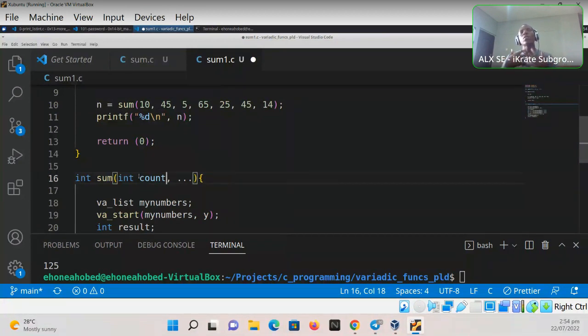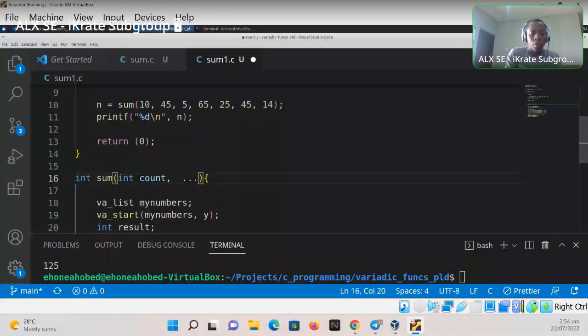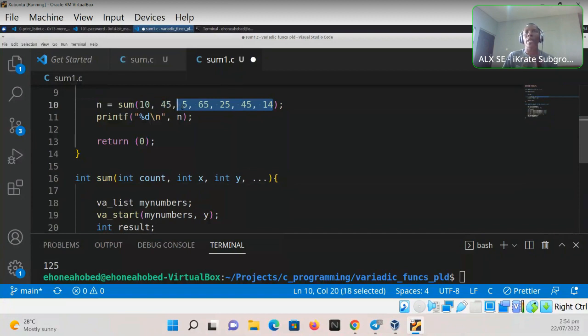But to make this more useful, so that we'll be able to cap the list, we will know exactly how many numbers are in there. We usually want to include this. We could have included it like that, and we could have also added int x and int y the same way we did it. It's allowed. The only concern is that we are just introducing a variable that will give us an idea of how many elements the user is going to input apart from the mandatory ones.